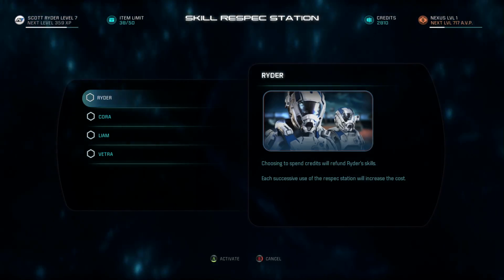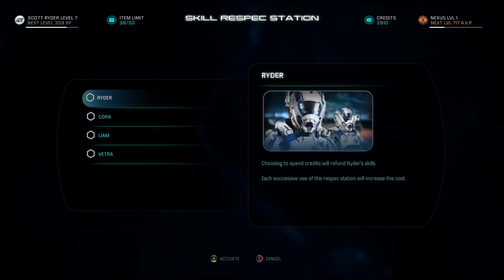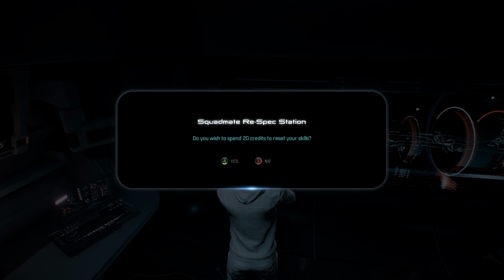By the way, you can respec your squad mates as well if you made some kind of mistake. As you can tell, it's only 20 credits at the very beginning. The cost will increase as you respec more, but this is dirt cheap. This is really cheap, so don't be afraid to experiment with your abilities.